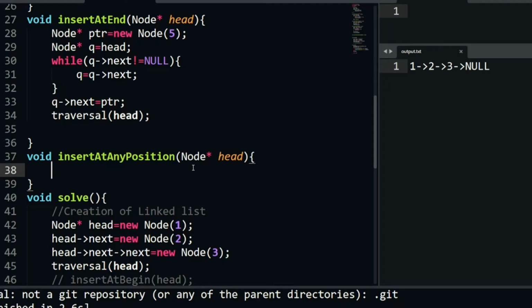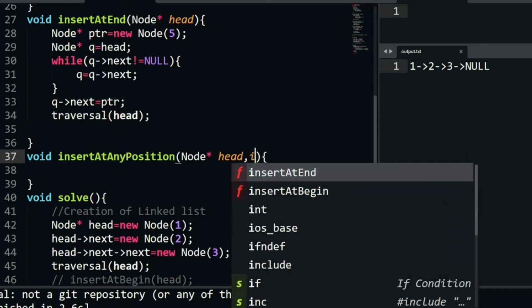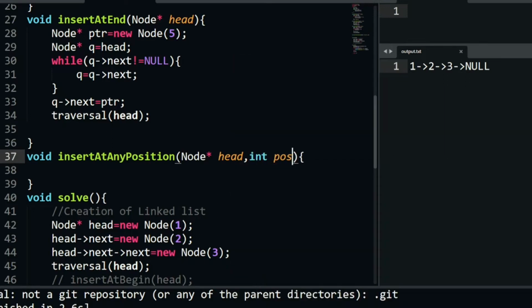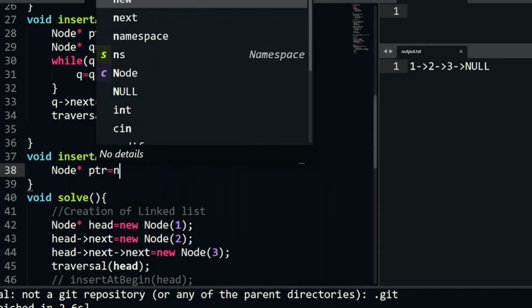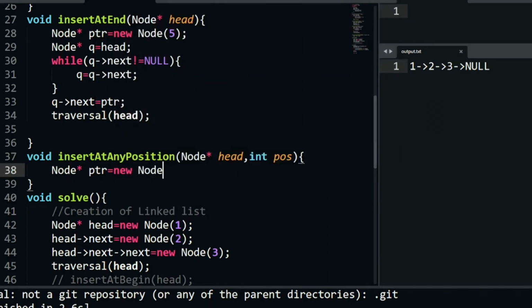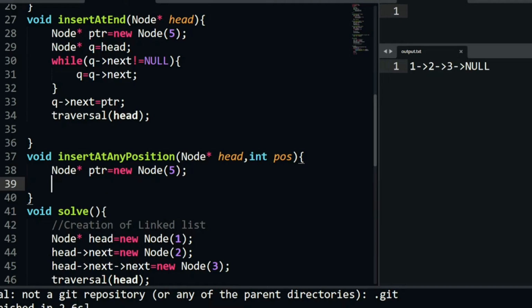For that again we need to traverse through the linked list, and we need to pass another parameter over here, that is pos, which will denote the position where we want to insert our element. Now let's create a node ptr which contains element 5 that we want to store at the position of 2.